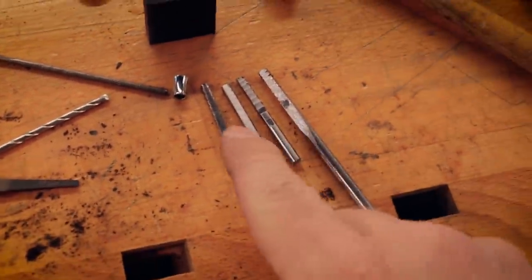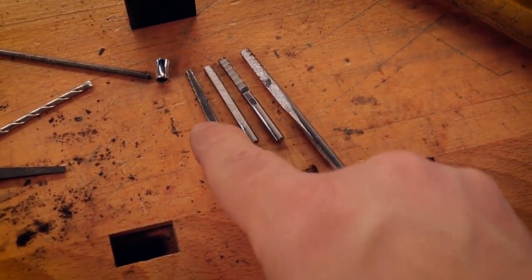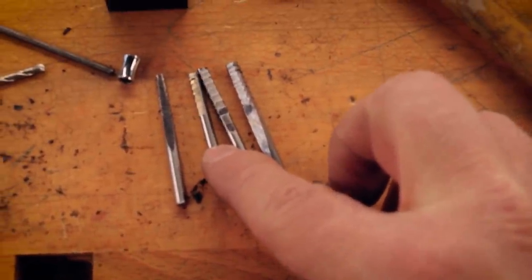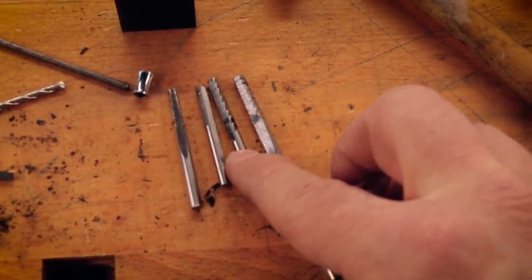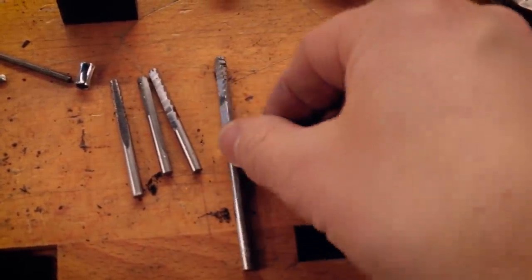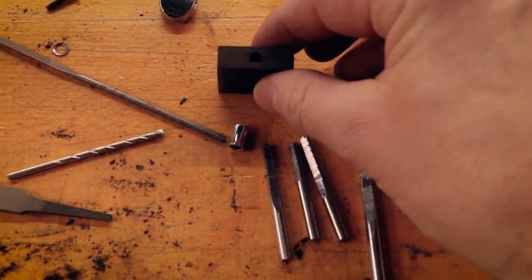The next issue is I made a single broach and I stopped filming and got to it. And I have now had to make 4 separate broaches. One to start making the hole square, or rectangular at least. Another one to slightly widen it out. Another one to widen it out in both orientations. And then finally, one that is the correct width all the way down to take it all the way through.